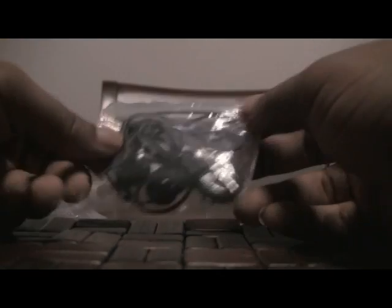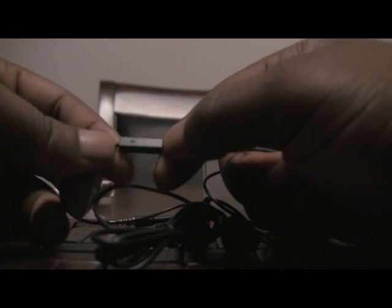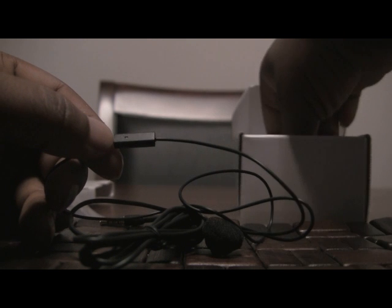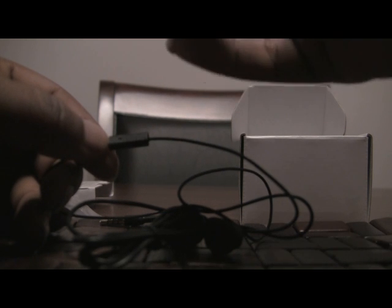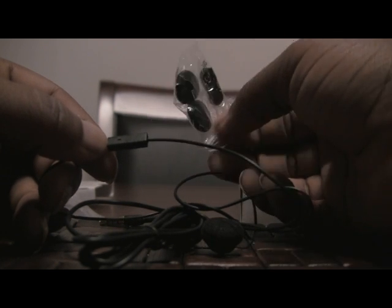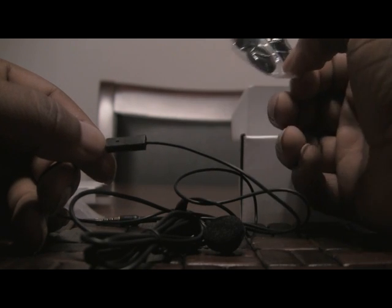And then these are just your standard stereo headphones. I believe there's a microphone on here for talking. I'm not sure, but if I can take this out just for a second, you can see that little hole right there. I'm not sure if that's what the microphone would be for, but it comes with this little clip. And these little clips are usually to hold the microphone up closely to your mouth, using your shirt. So I'm assuming that is a microphone. I'm going to test it out. I haven't tested it yet. And it also comes with some replacement ear pieces in case these ever get cruddy or dirty or anything like that. But that is about it.